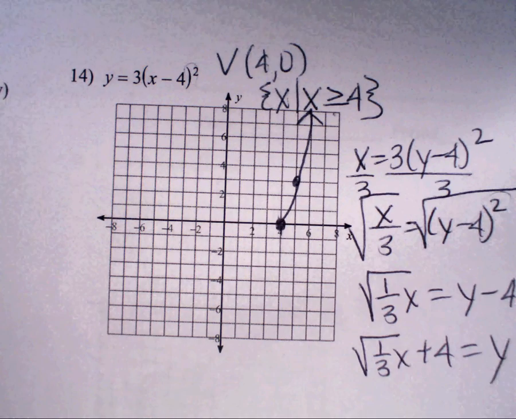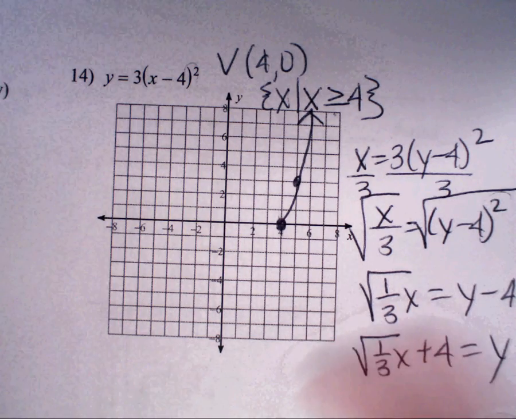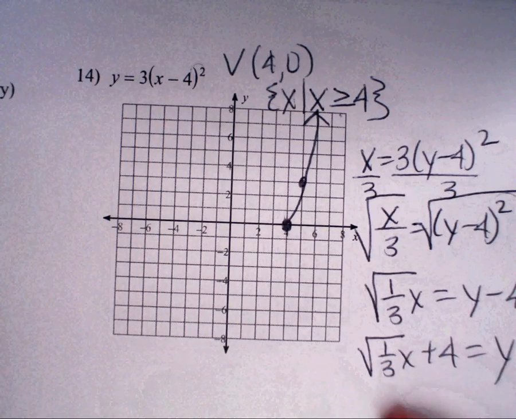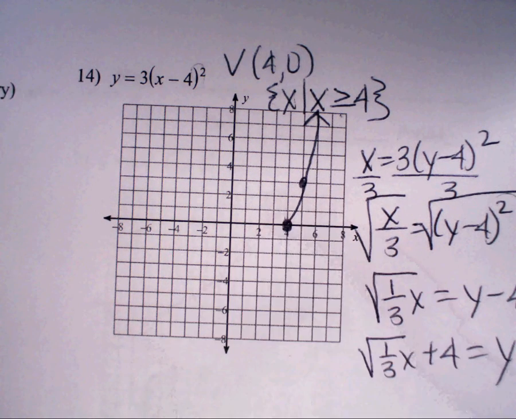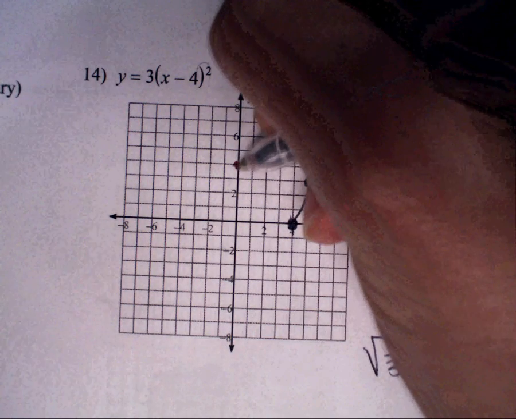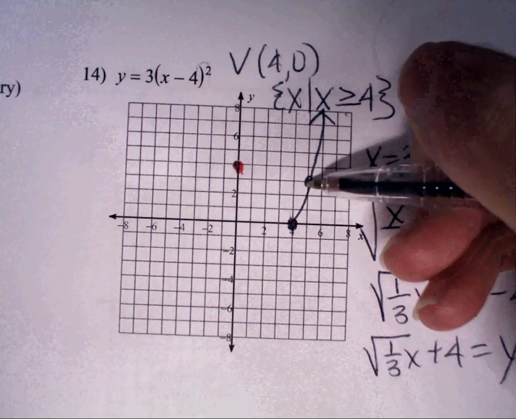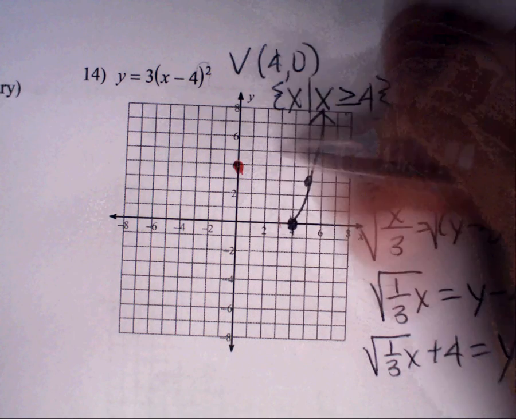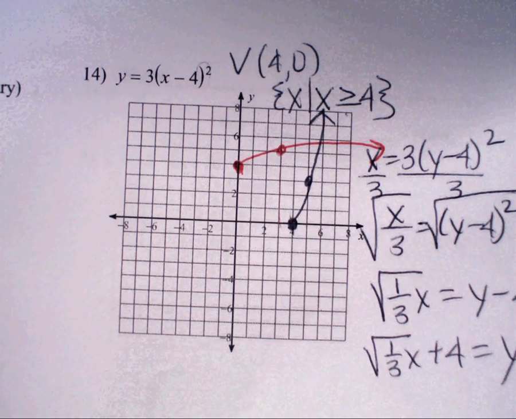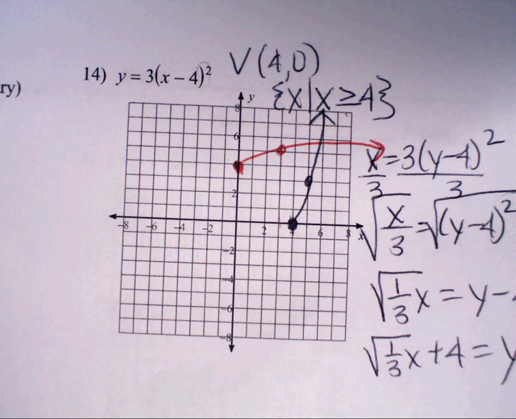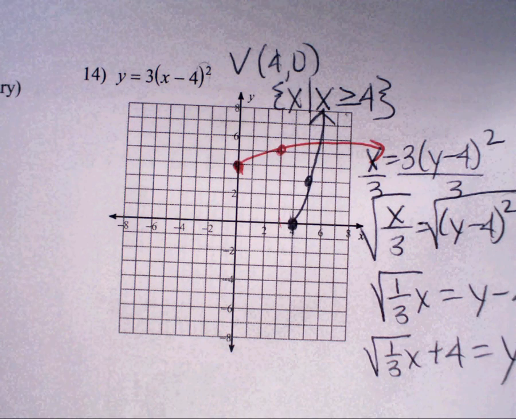So how do we graph this? Well, technically we know how to graph this now. We don't have to, because if we switch the coordinates of two points, this is (4, 0), so that would become (0, 4). This is (5, 3), which becomes (3, 5). Without even knowing how to graph a square root, I can graph it by flipping the coordinates. So quadratics have restrictions because they are a U-shaped graph, but cubics and cube roots do not because of their unique points that they have.